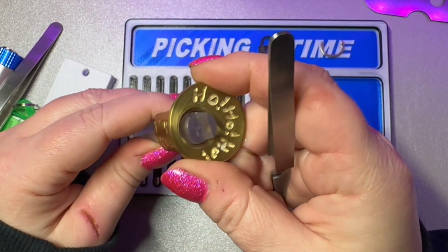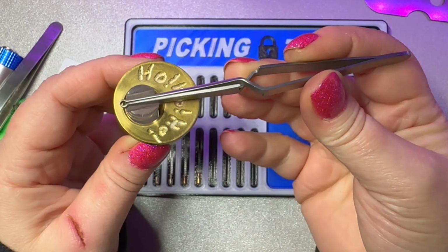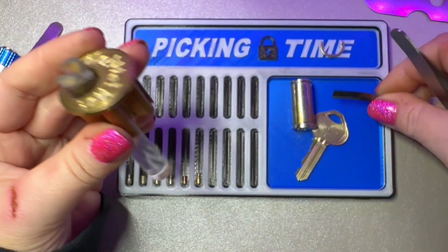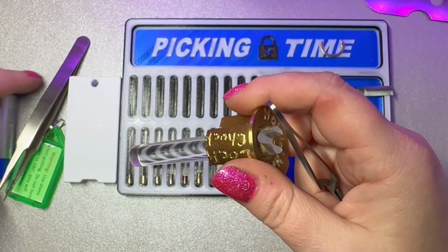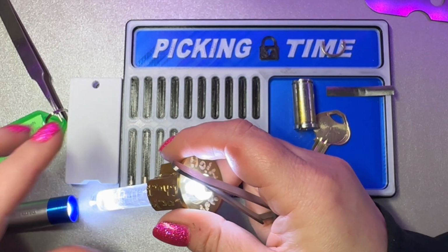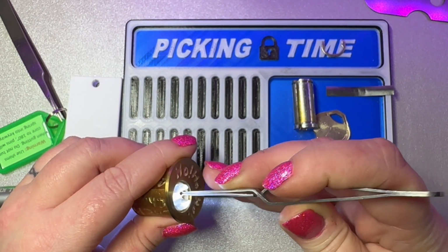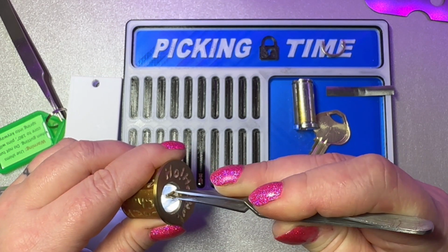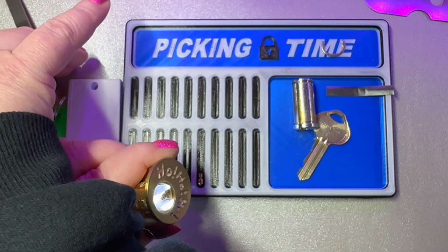All right, I'm going to turn my follower this way. When you turn it this way, the pins come up, but they get stuck right here, so they don't really go too far away. I'm just going to pull this shim out for now. And let's see if I can get this light to just shine in the background and not bother the camera too much. All right, that works. A little much, huh? There we go. Number one. Okay, need my other tweezers over here. All right.